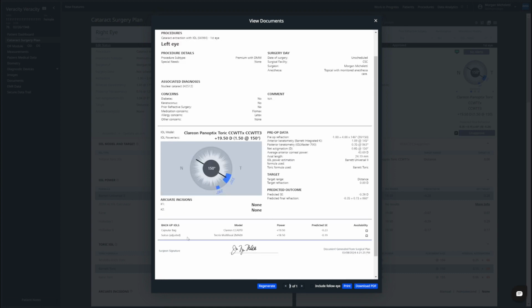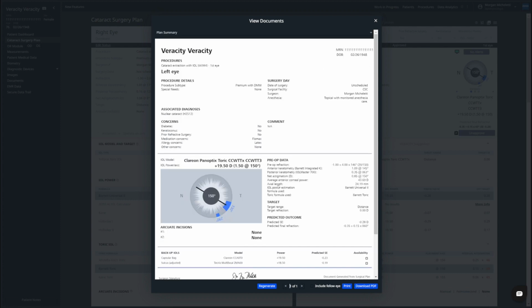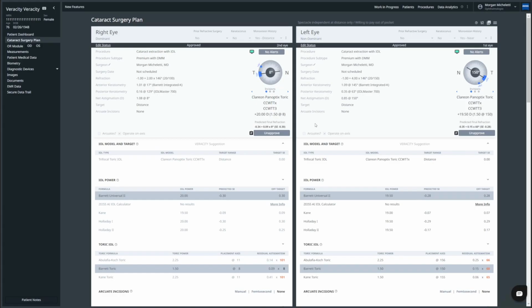The other cool thing is, while of course we hope to never need it, we have our backup lenses right here. So let's say something happened and you needed a 3-piece or something else. Now, I don't know that I would technically use a 3-piece multifocal, but whatever your 3-piece of choice would be for any of these cases, whether it was an A60, a CT Lucia, or a LAL, whatever your 3-piece of choice is in these sorts of situations as a backup, you can manually set. So just a cool way to be able to use this software.